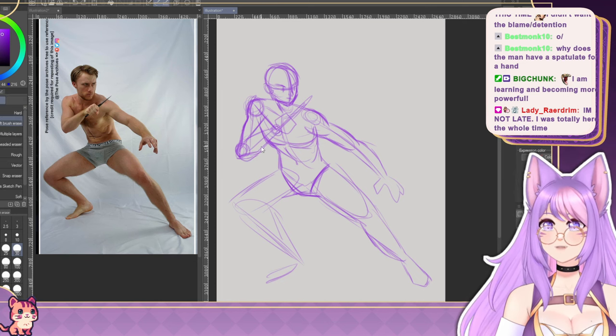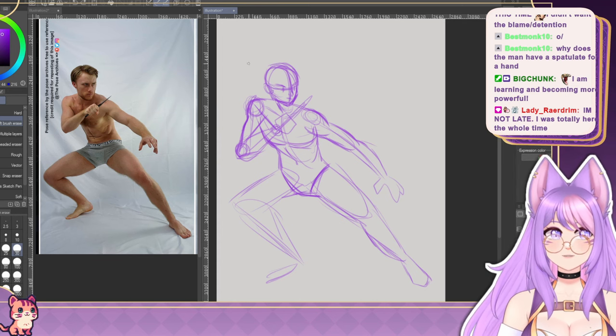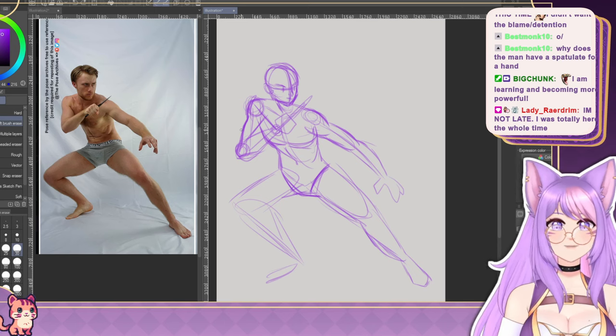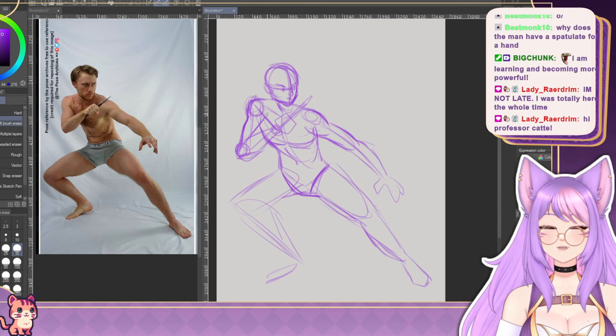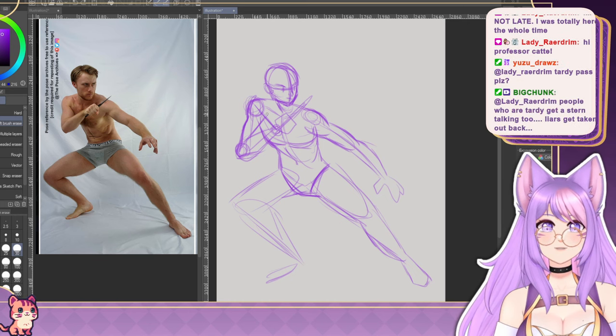So you see me do that whenever I'm doing art streams. That's something I use every single time. That is a big one for me. Obviously, loosey-goosey, have fun with it, but that's how I can keep it pretty proportional. And it helps me figure out how the arm would exist in that space.